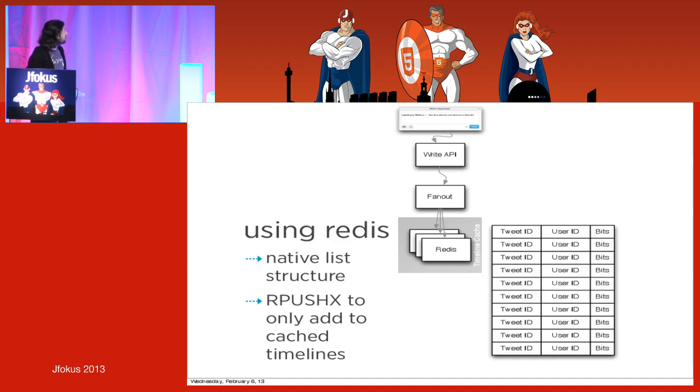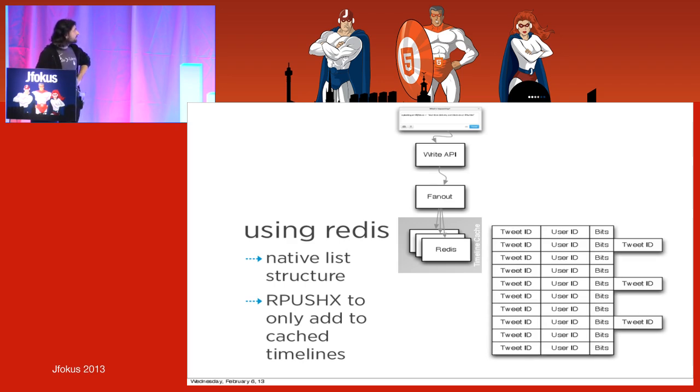So what we store normally is the ID of the tweet, the user ID, and some additional bits. We are not storing the whole tweet, because that would be hugely redundant. If I tweet something to my meager 2.5K followers, then you will have to have that stored 2,500 times. If Lady Gaga tweets something, then honestly, I don't even have an idea how many followers she has these days. It's either single-digit millions or double-digit millions, one of the two. So obviously, we don't want to replicate a lot of that.